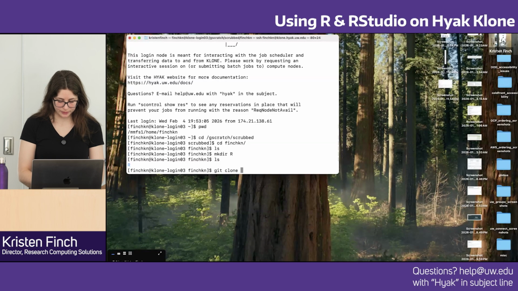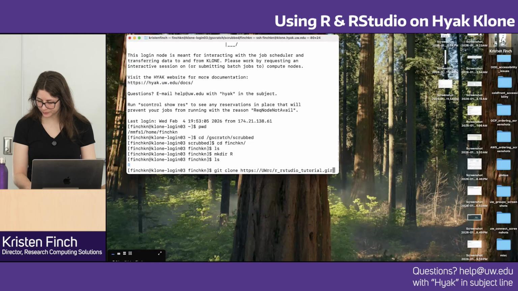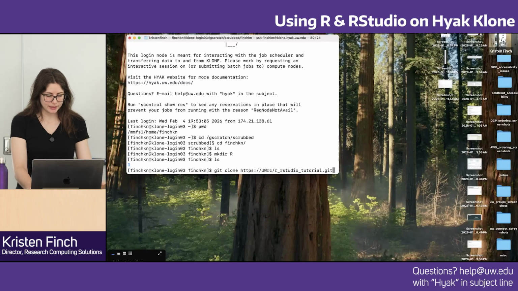So it's git clone https://UWRC for UW Research Computing, and then R_RStudio_tutorial.git. It's also written there on the board for those of you in the room. Oh, that says .gr, so that wouldn't work. Okay, .git. I forgot some stuff here.